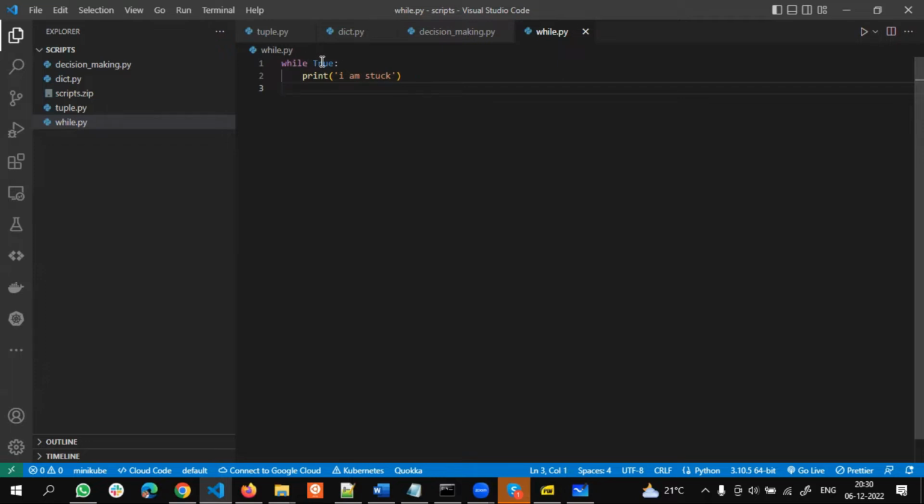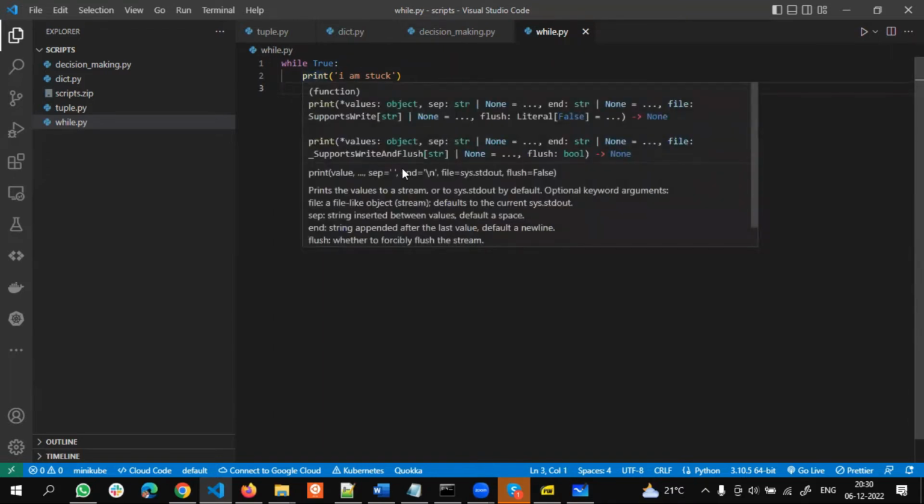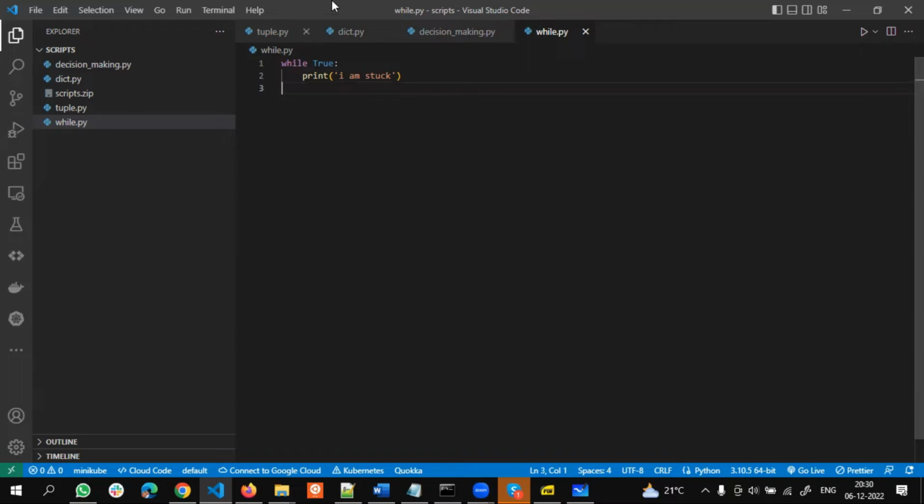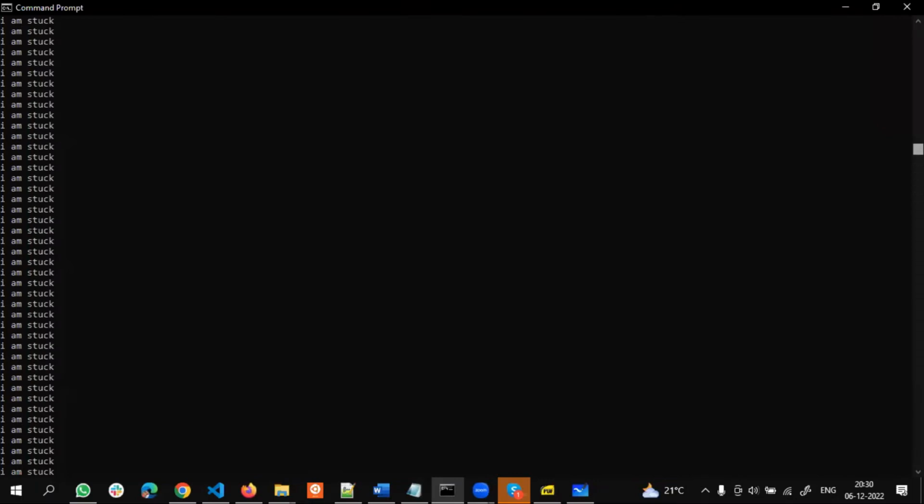Right? First it comes here, while condition is true, it prints this. Again it goes back, because if is not a loop, while is a loop. So again, after printing this, it goes back to check the condition. Again it's true, it comes here and prints this. Again goes to check. Now I specified this as true, so this will remain true forever. That is what is happening here. Since that condition is true forever, the statement will keep printing until you forcefully terminate.